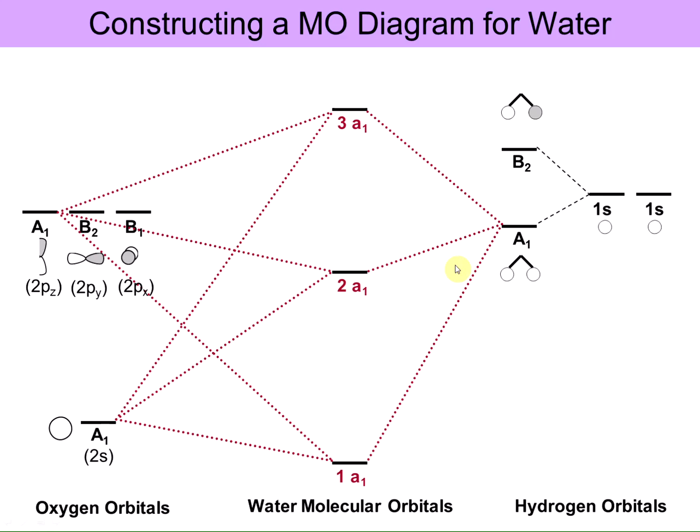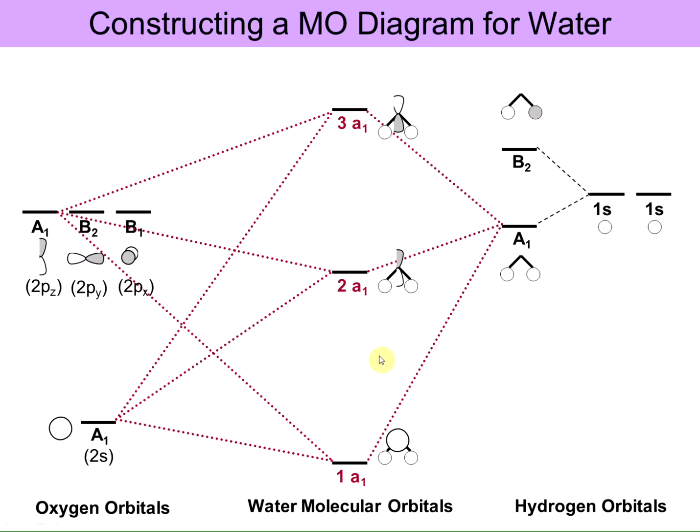And these were combined from these other three atomic orbitals. So those three atomic orbitals combine to make these three molecular orbitals. A combination of the A1 from the hydrogen and the A1 from the 2s is a totally bonding situation. And then my next combination, these are closer in energy, so it's going to have more character related to these that are combining to make this molecular orbital. So this is my 2A1. And then my last one is my 3A1. This is the most anti-bonding in character, so this is the highest in energy. So I've created my A1s for my molecular orbitals.